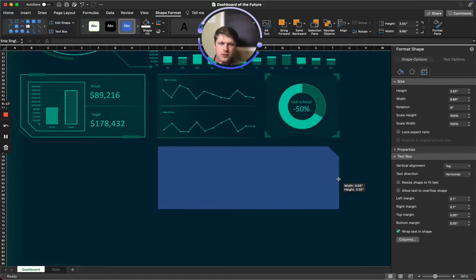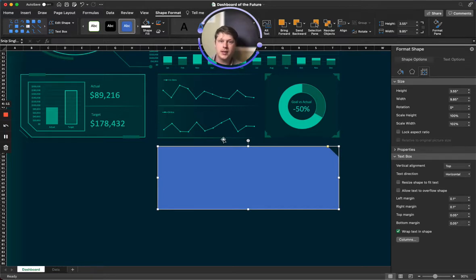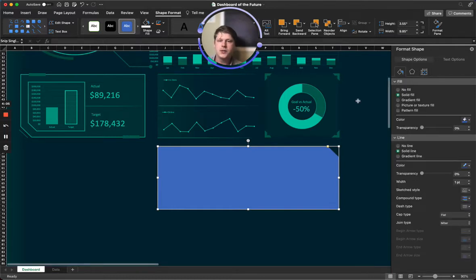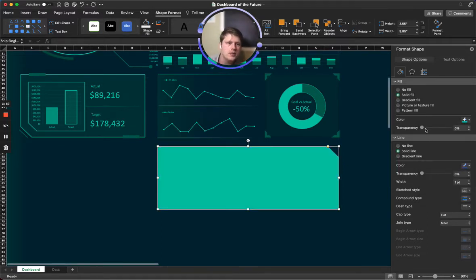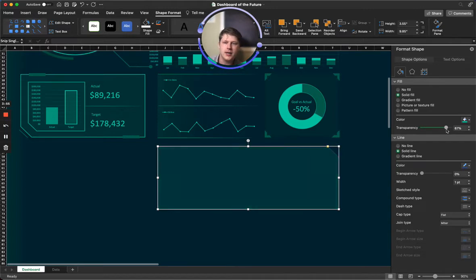So first things first, I always like to align my widths. So everything should always be aligned according to something else. In this case, I'm aligning it to the two elements above. As I start to style this thing, the first thing I think about is getting a fill color that kind of matches the background. I've used these colors before, so let's grab that one and let's make it transparent so we get that kind of nice glowy effect you see on some of the other ones.